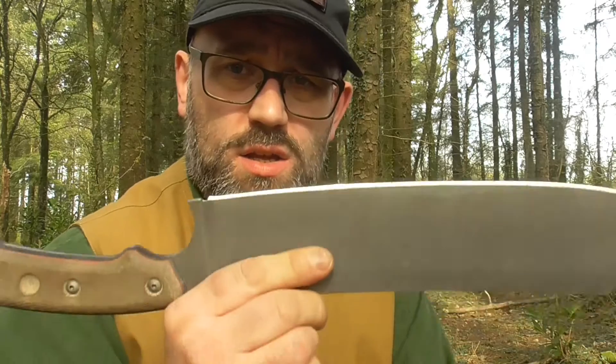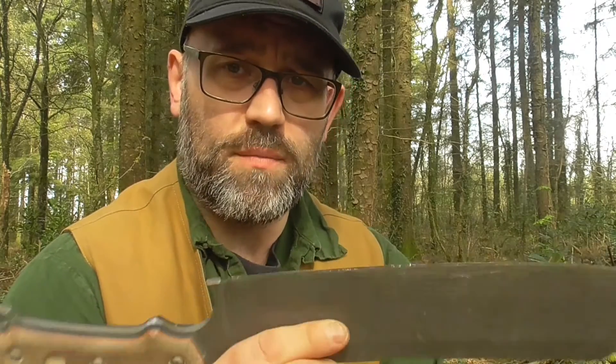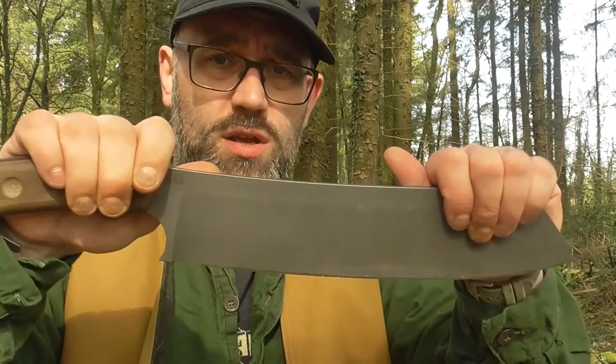As you could probably tell from that bit of fire lighting, that stick wasn't ideal. Let's face it - I could have really done with a nice straight piece so I could have used this as a draw knife, but it wasn't happening. I tried it and the stick was just too wavy. But as a draw knife, this thing works amazingly well because you've got so much to hold on to. I had to switch tactics.